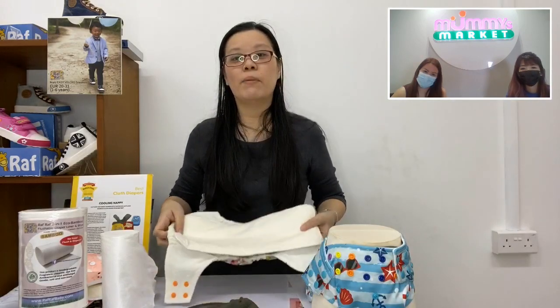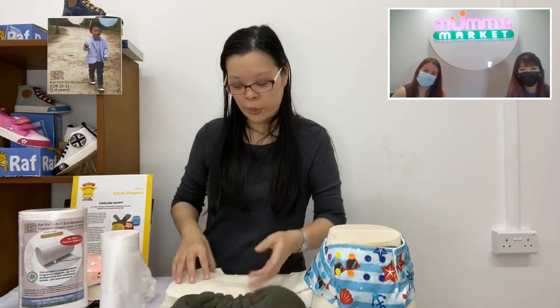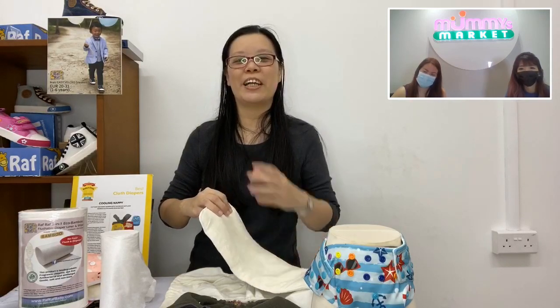And then this will become the training pants insert, which means that if the baby pees here, then with these two inserts, this one stays dry all the time. After the baby pees, within 1 minute, this one will dry. For this one, when the baby pees here, it will stay wet. So they'll be uncomfortable, and that's when you can start your potty training education.